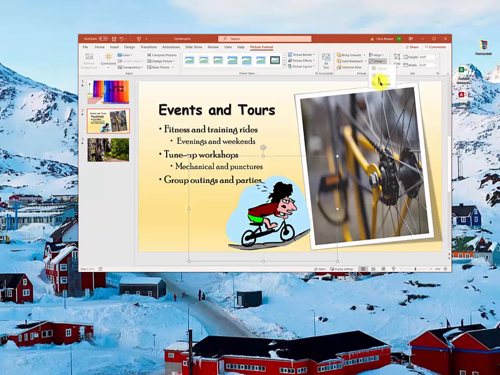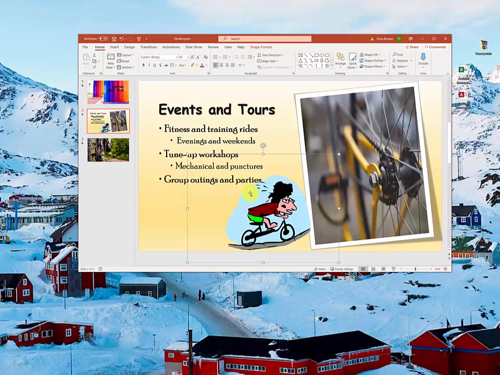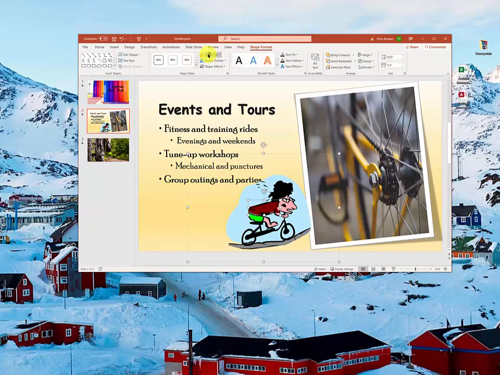And when I ungroup them, I can now select things. I can select this hub and this hub, and I can select these little beads of sweat if I want to. And what it wants us to do is select his shirt and make it yellow. So I've got this selected. I'm going to go to my shape format and shape fill, and I'm going to choose just yellow.